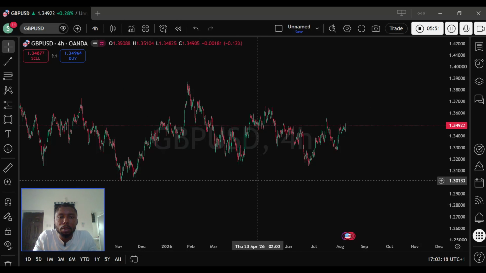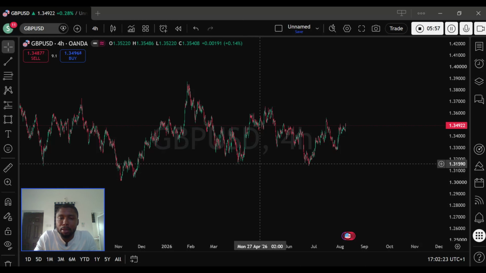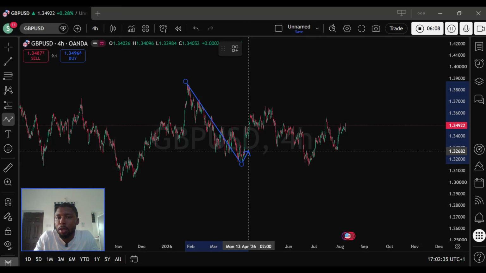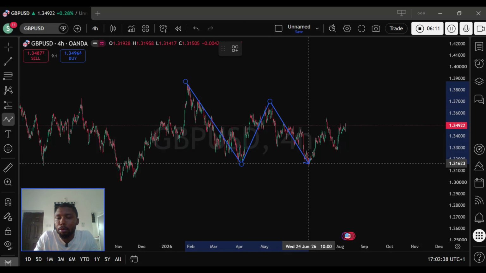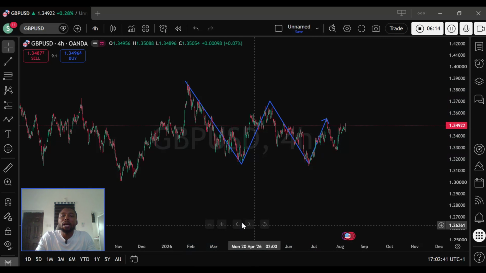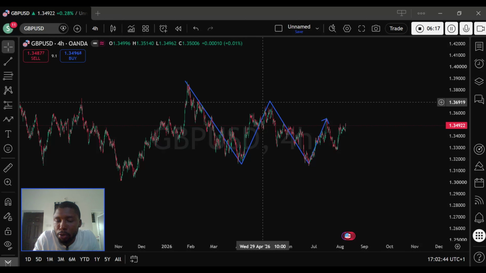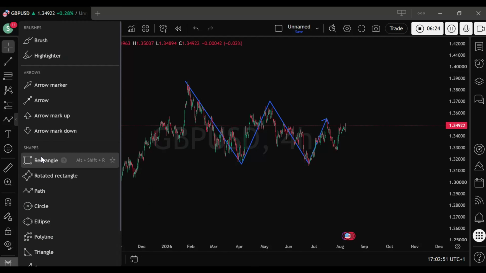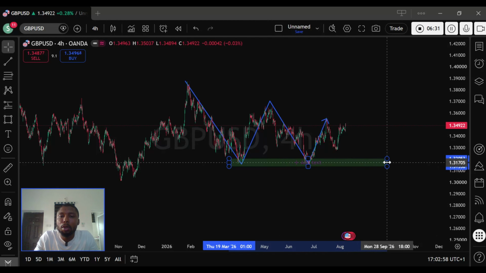Now, one thing you have to understand is that the more price touches a particular level and bounces off, the stronger it becomes. Take for instance, price got to this support, bounced off, went up, came down, bounced off again. The fact that price got here, bounced off, came back again and couldn't break it makes this a very strong support level, right?